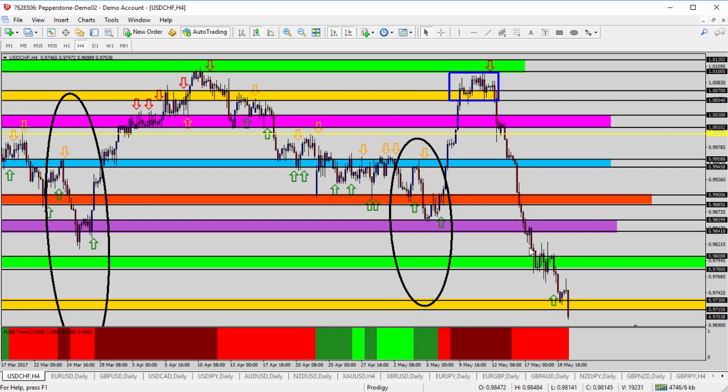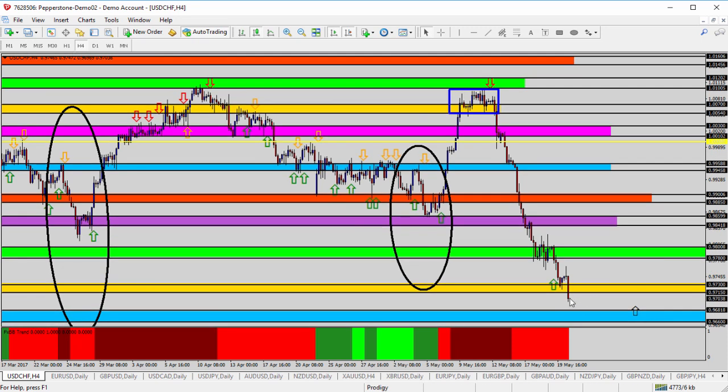And here again, we can see some congestion, some hesitation there at the green zone late last week. It fell back down to the yellow zone, sat down on top of it, bounced off it a little ways, and now today we see it pushing through that yellow zone where it was support, now going to be our intraday resistance, because we just don't know if it'll stay underneath there over the next few hours. It could suddenly, with the current candle, turn right back above the yellow zone. So for the time being, as long as it's under the yellow zone, 97.30, 97.15, that will be our resistance. And above the blue zone, 96.80, 96.60, that will be our support.